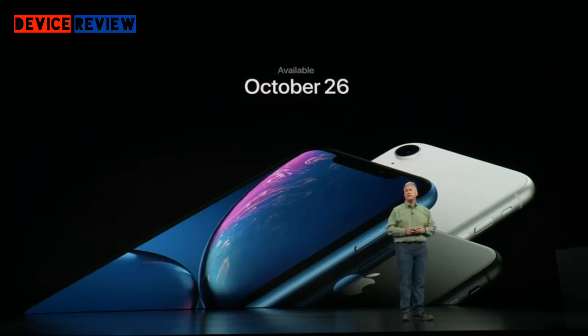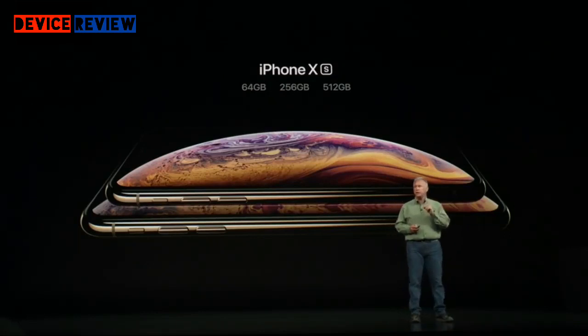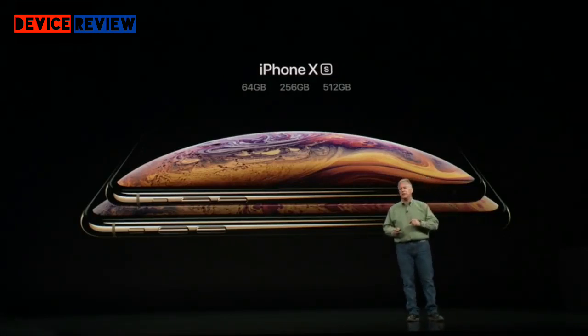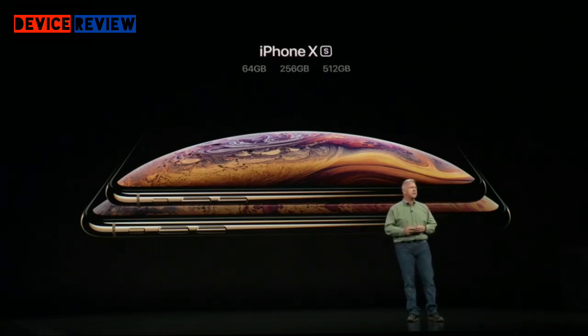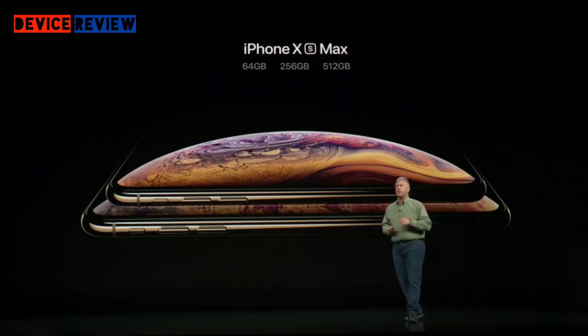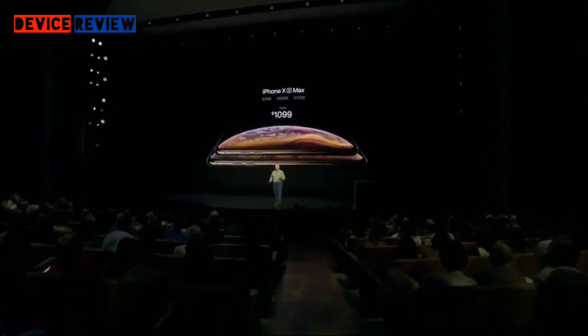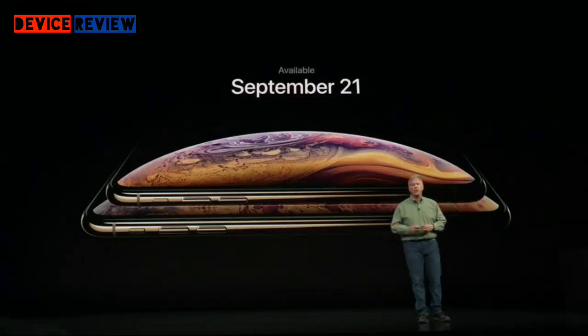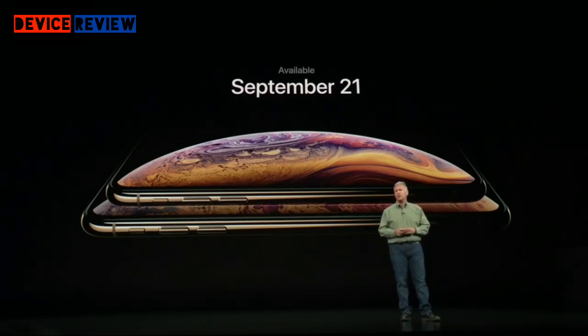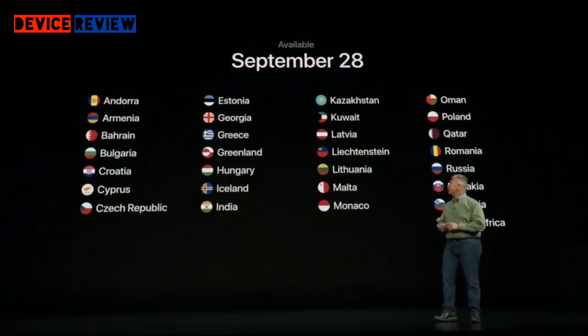iPhone XS will come in 3 configurations, 64 gigs, 256 gigs, and that new 512 gigabyte storage capacity. It starts at $999. And iPhone XS Max, same 3 configurations with its larger screen, larger battery, will be just $100 more, starting at $1,099. So iPhone XS and XS Max, you can start pre-ordering on Friday, September 14th, and they'll ship a week later, September 21st. And it'll start shipping in all of these markets. A week later, they'll start shipping in all of these locations as well.